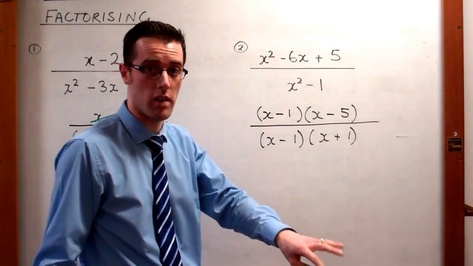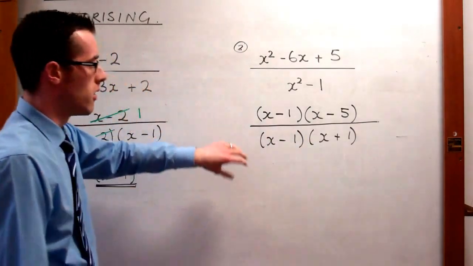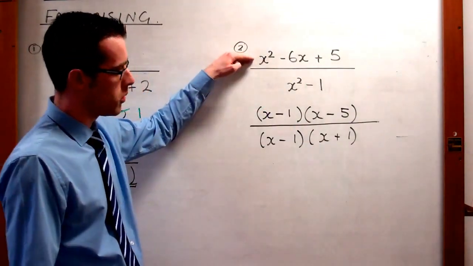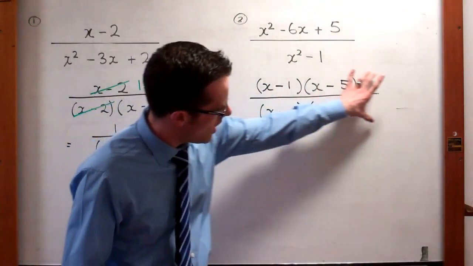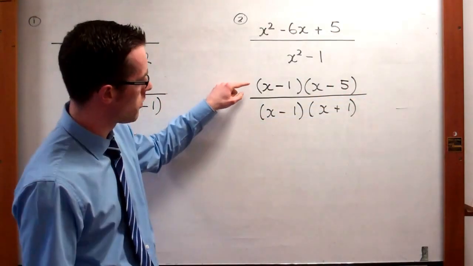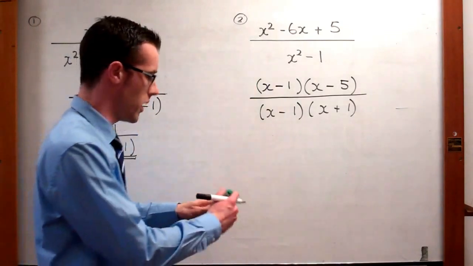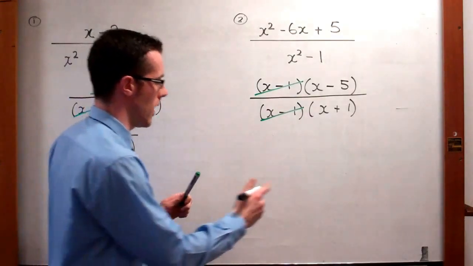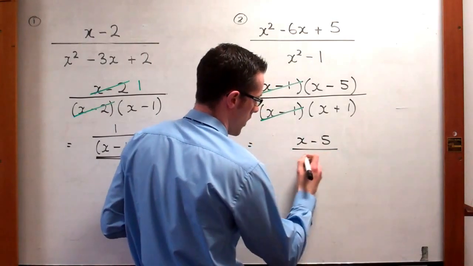I'll link to that tutorial as well so you can go over that one too. For just now I'm assuming that you know how to factorise a trinomial and a difference of two squares. Looking at this expression that we have now, we can see that we've got the same bracket on the top line and the bottom line that we can now cancel. So x minus 1 is cancelled, and we're left with just x minus 5 over x plus 1.